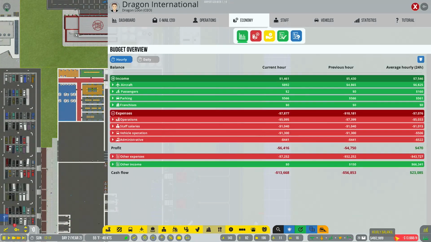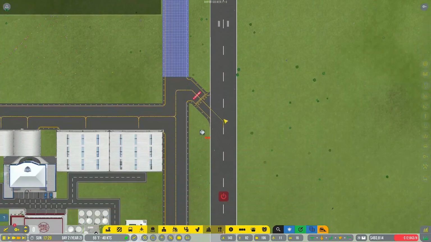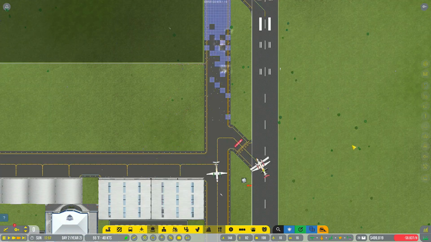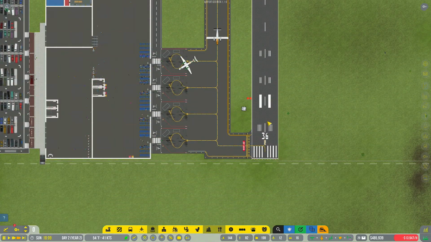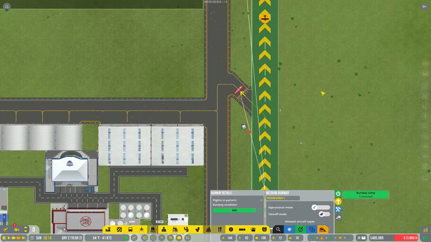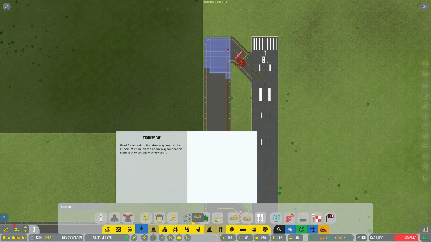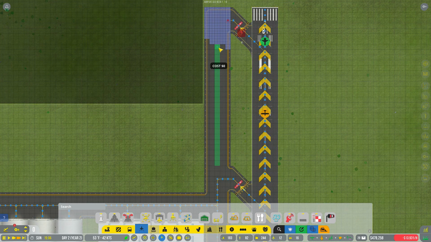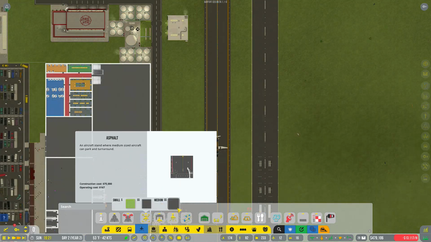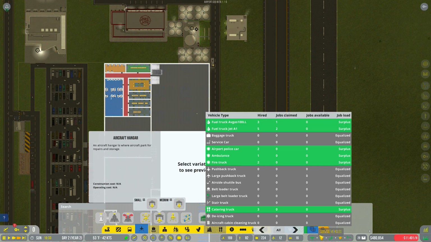But I ended up taking out another loan so that I could put in the medium runway. That way we can start getting in medium flights. So there we go. Now we have our medium runway built, and we are working on getting this section of the taxiway finished so that we can put in our medium stands. In fact, what we can do right now is go ahead and start building those.